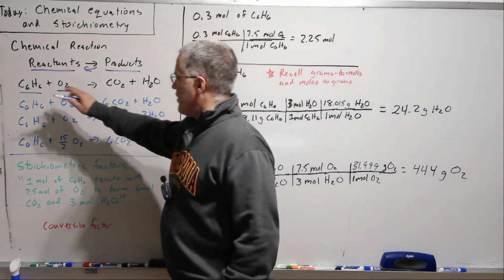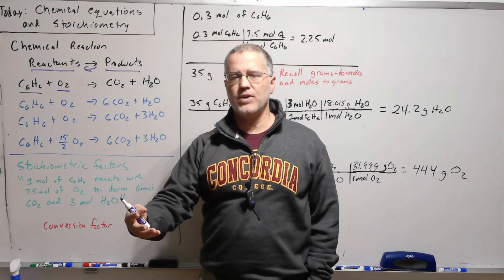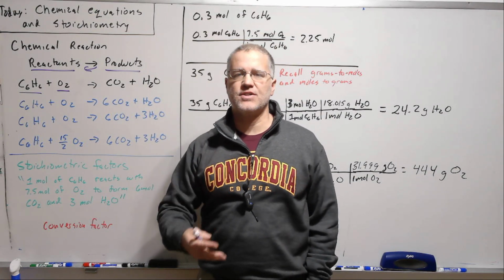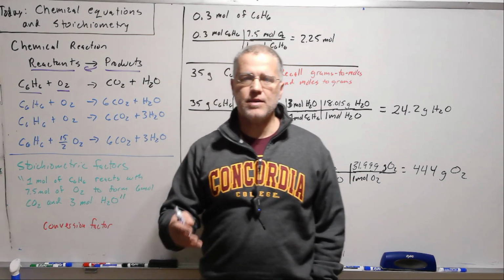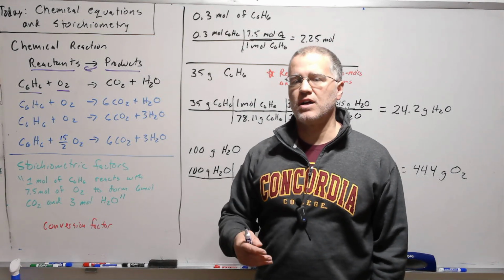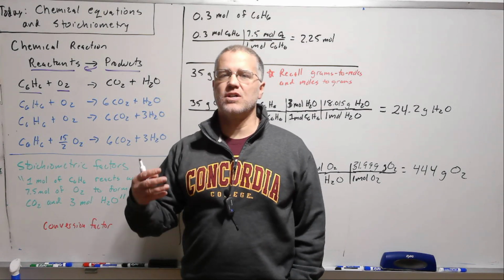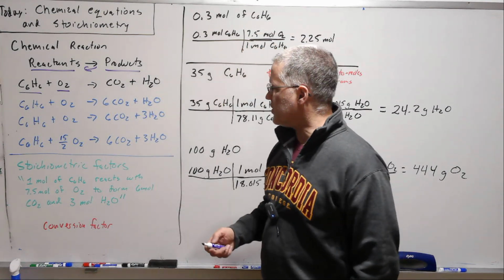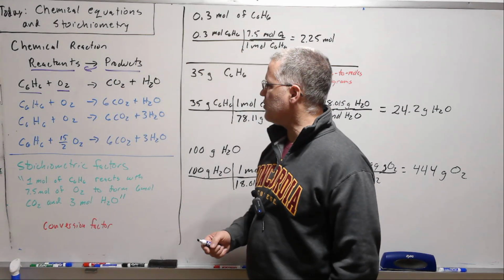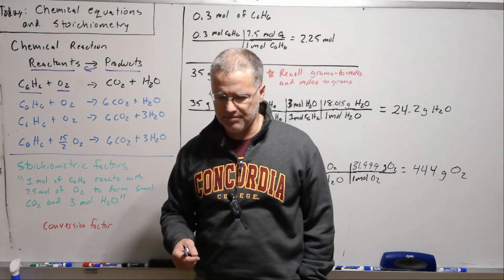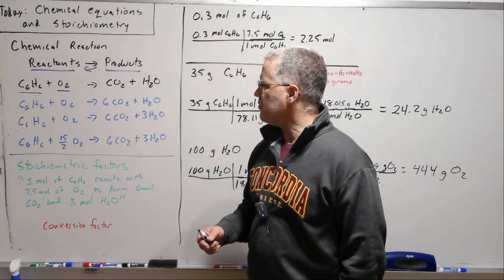Now, we could say, okay, this, as written here, just says benzene is reacted with oxygen to form carbon dioxide and water. It doesn't give us the quantitative relationship between the benzene, the oxygen, carbon dioxide, and water, and that has to happen at the moles level. So a chemical reaction is talking about moles most directly. So what we need to do is balance the chemical reaction, and this can sometimes be just trial and error. There are a few systematic things that you can do to help yourself out.